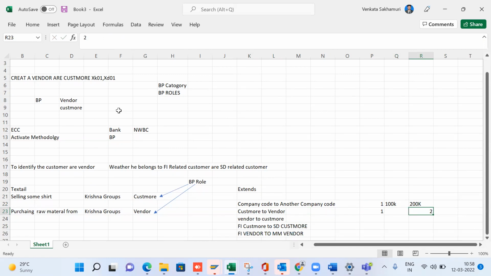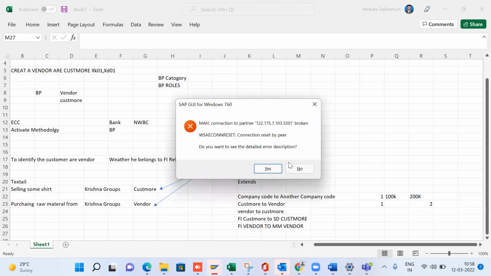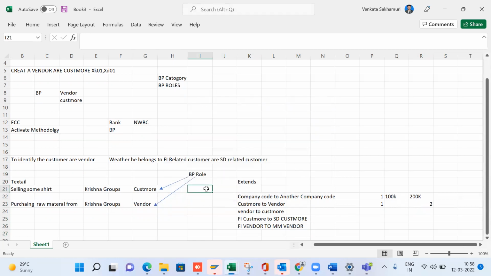It is a simple topic, just don't get confused. I think I gave a brief example. BP roles are used to extend customer to vendor or vendor to customer, again FI customer to SD customer, FI vendor to MM vendor. Like that we can bifurcate with the BP roles and BP categories.